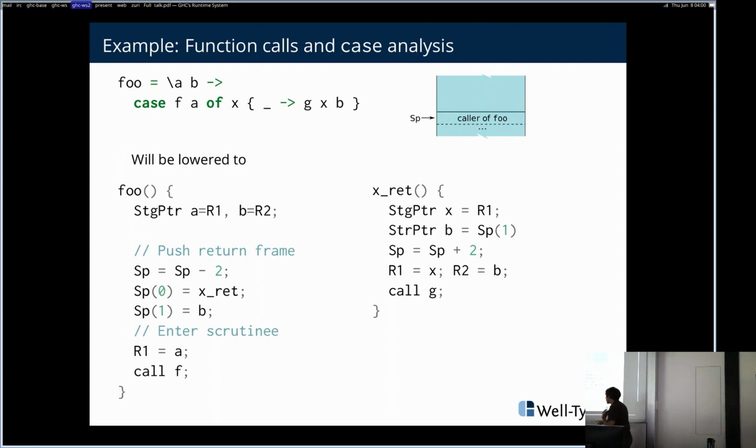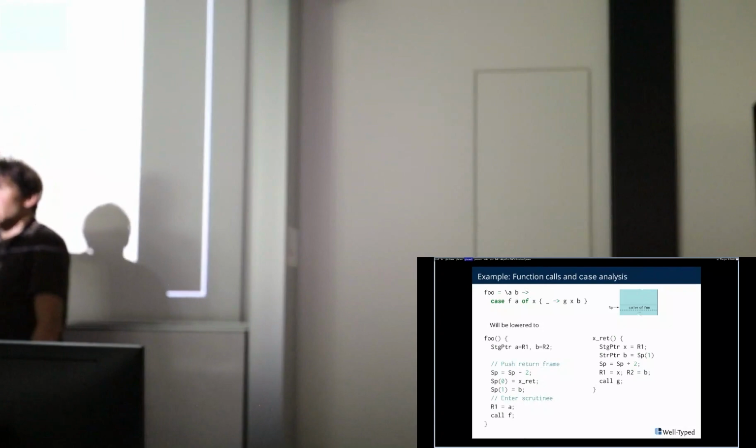So this offset is in words. I should have mentioned this as well. So yes, in Haskell in general, both in the heap context and in the stack context, the basic unit of allocation and object size is the word, right? We will not have something smaller than a word, and we measure offsets typically in terms of words.